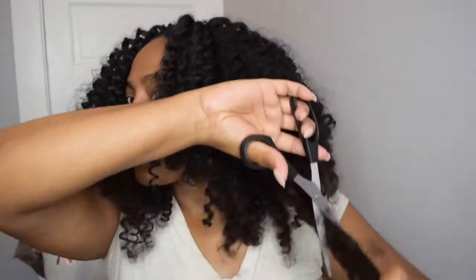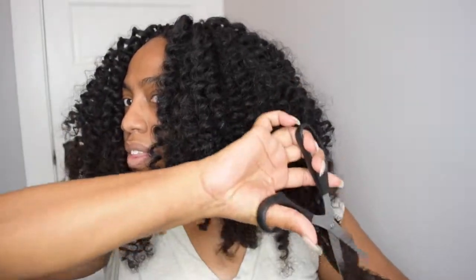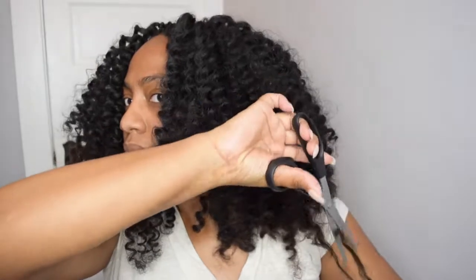Then the next process is to cut and style the hair that has been fully crocheted in. So this is where I'm just cutting it. And I usually cut my hair on an angle, as you can see. It's always on an angle to give more of a layered look.